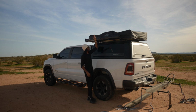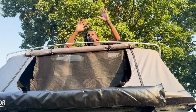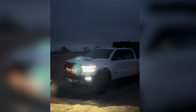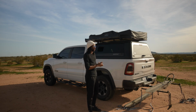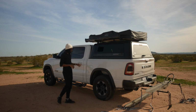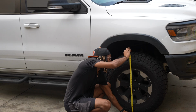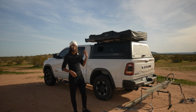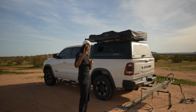We have this awning, and the rooftop tent on, it's the Nomadic 4. Did some smaller things, like some front markers in the front, which I actually got from the Facebook group. There's a guy that sells them. If you're in the Ram Rebel Facebook group, I think he's in a couple of them. He does this kit, so it gives you kind of the Raptor style or even the TRX style front markers inside of the front grille. There is a 3-inch lift kit on here, and we are running some aftermarket 35-inch tires on the stock wheel. A couple other small little things. I have a phone mount inside. I did just get another hitch, which will be coming up later on.